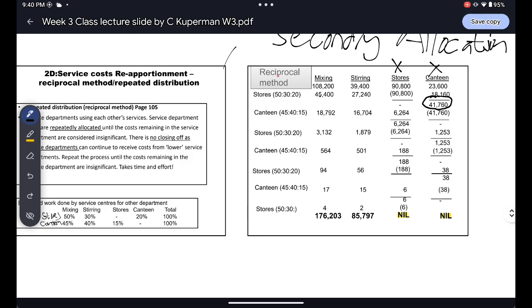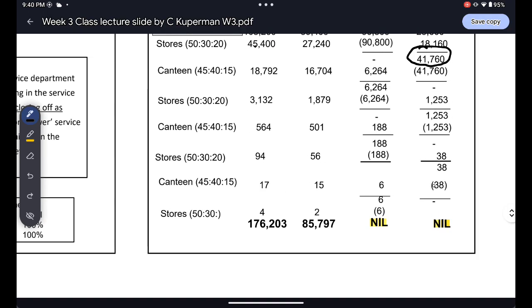Because here's the thing, once we close off the 6 rand, we know we're going to get a 0 balance, right? So there's no way we're going to split the money to the other people. Because see here, in the previous step we took out the 38, his balance closed off, went to 0. So technically he died.